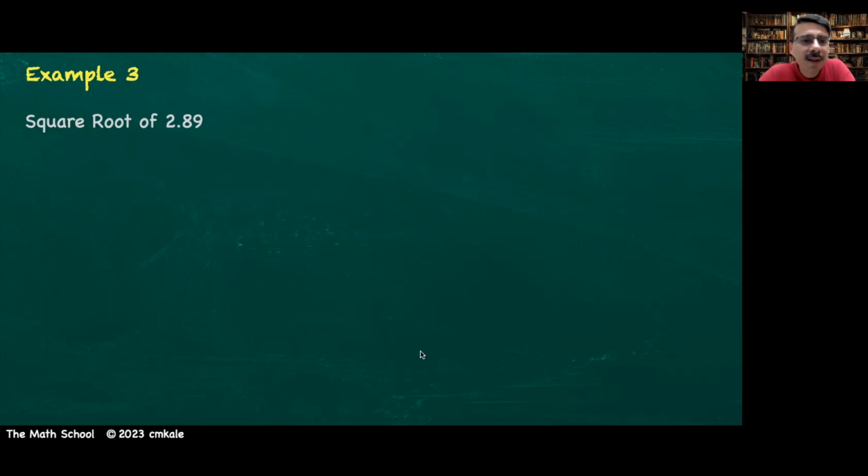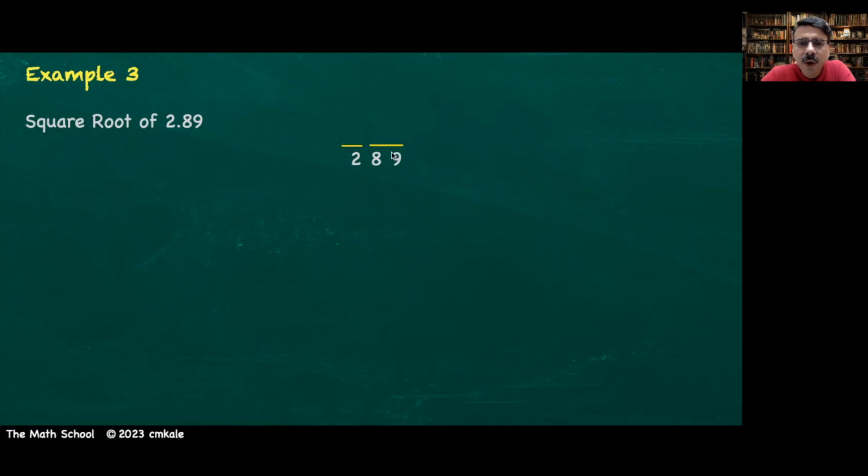Now, one simple thing that you need to follow is, when you are applying the long division method to find the square root of a number which has decimals, just get rid of that decimal and apply the long division method. Okay, and then we'll see how it works. So let us look at 289 and follow the same method that we have been following so far, which is to find the pairs. So we have 8 and 9, and then the remaining digit is the next pair, which is 2. So we are going to have 2 digits in our solution.